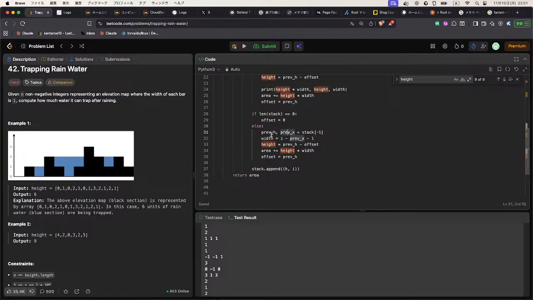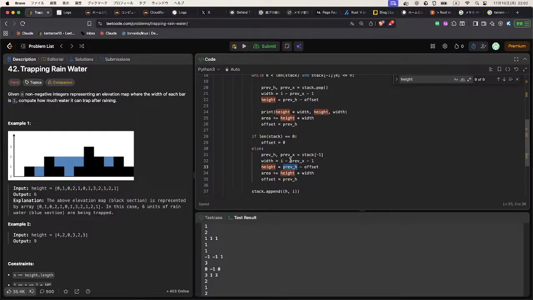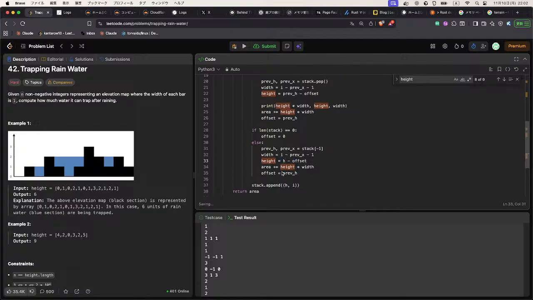Ah, I see, this is wrong. In this case, the smaller one is the current one, right? The offset should be the current one.